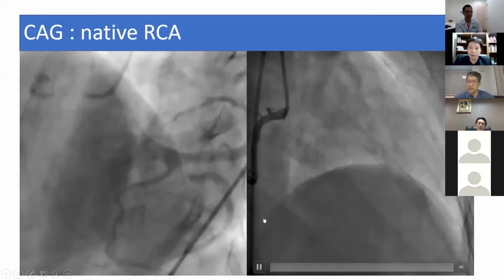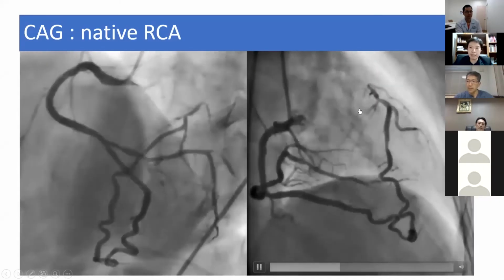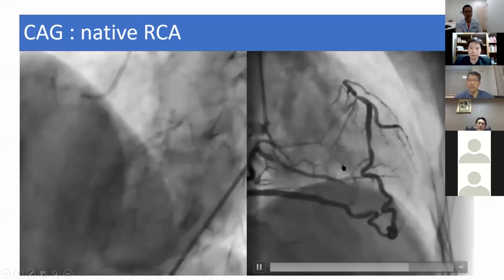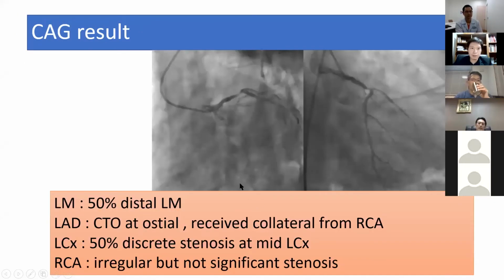There is a very well formed and large collateral from the RCA to the LAD. So this case has a 50% left main stenosis, and a CTO at the ostial LAD receiving collateral from the RCA. The left circumflex has minor disease, around 50% stenosis at the mid circumflex. The RCA is irregular but without significant stenosis.